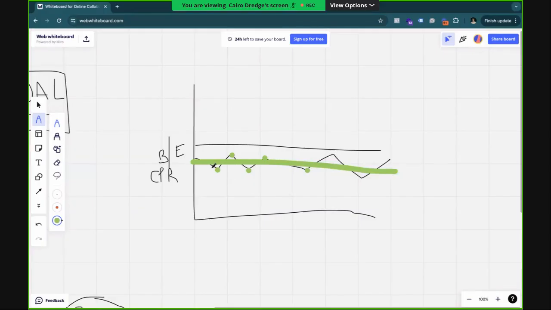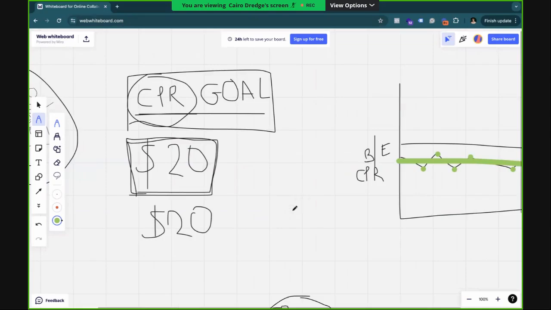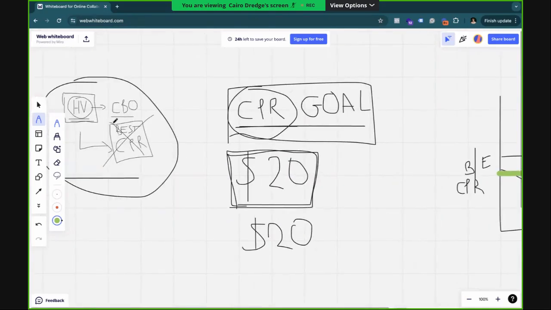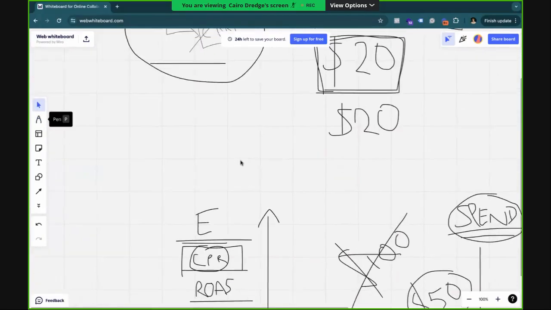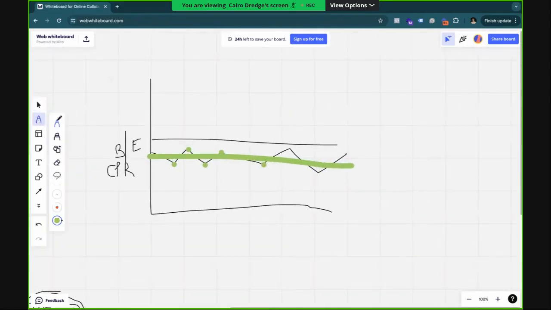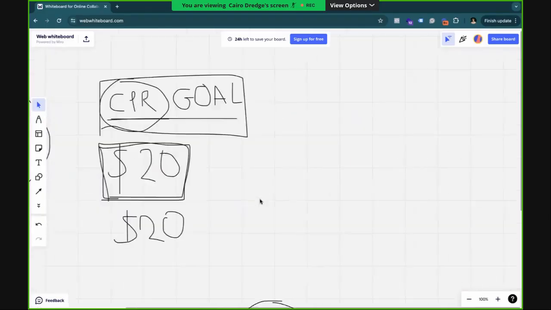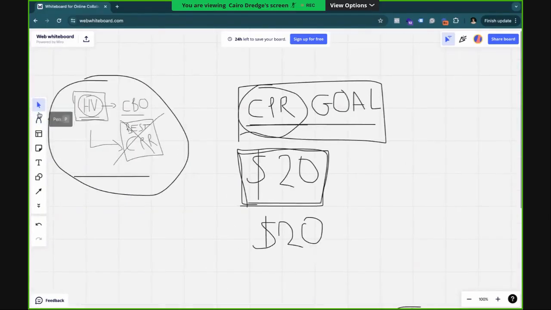Now we're going to talk about another one beyond cost per result goal, because I feel like we've covered highest volume and cost per result goal in quite a lot of detail. What we're going to cover next is something called bid cap. Bid cap is the more strict version, and I'll just remove this graph, and then we can start looking at all of these next to each other.